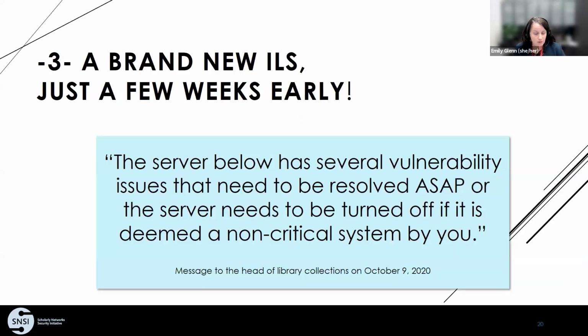So just a few weeks earlier, we got a new ILS because our other ILS was taken down due to vulnerabilities. We were able to extract all of our data before IT took the system down, but essentially we got this notice and we had to make some really quick decisions. So we could run our old system and have some issues and lose some functionality. We weren't able to upgrade because of other issues, but we were able to figure out a way to go in between. We used pen and paper for some transactions, manually creating user accounts, et cetera.